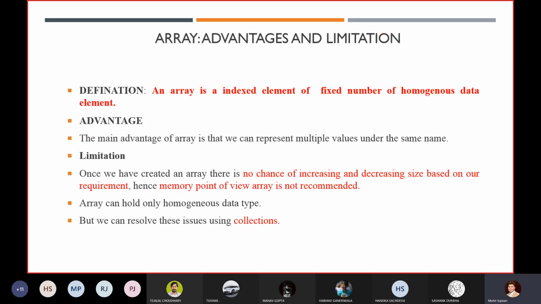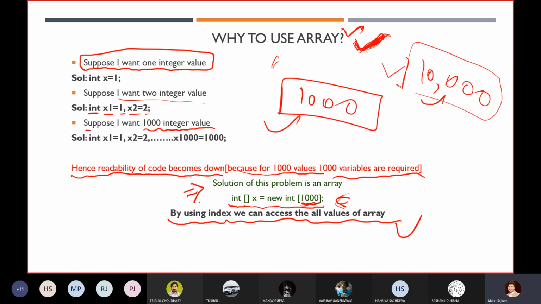So first of all, later on I will tell you how we are going to create an array and all those things. Right now you should know why to use an array. If in any interview somebody asks you what is the application of an array, why we are creating an array, you can give this example. And if you want to create some more examples, build your own examples in your way.